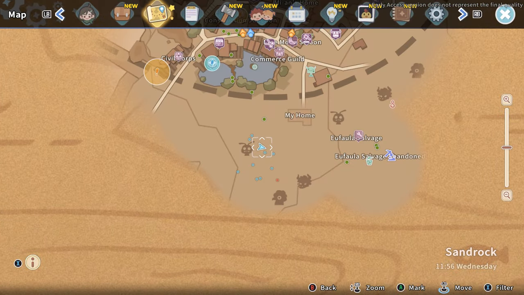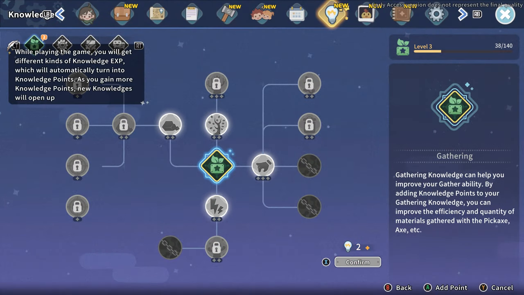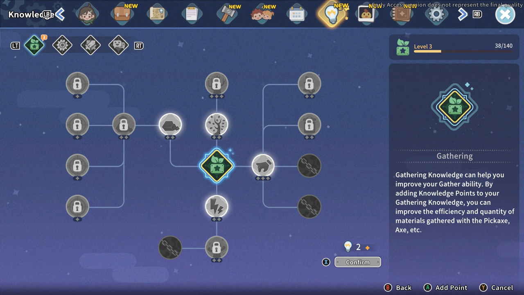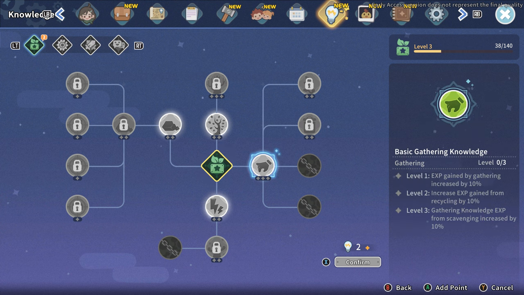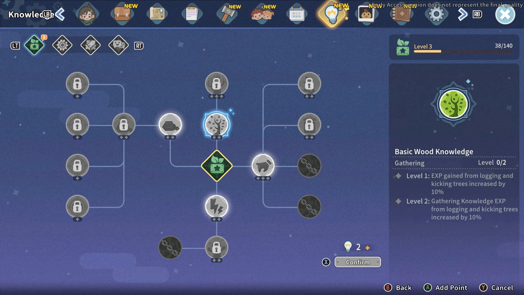What did I just get? I got a knowledge point? Oh! What is that? While playing the game, you'll get different kinds of knowledge XP, which was there for so long. Then it went just as I was able to read it. I think I've got two.